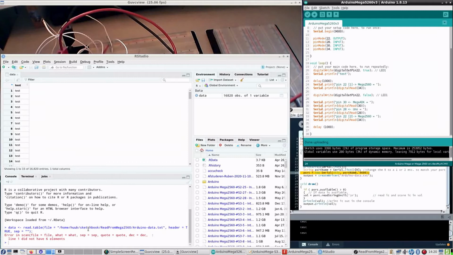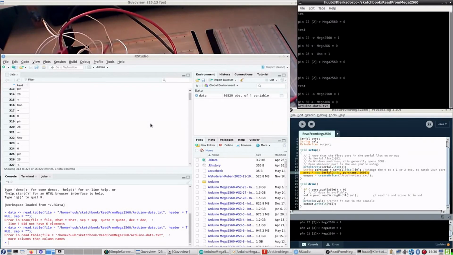But that should not be a problem. That means that I have to check this file for exactly what it does. Let's check that out. And when I try reading it, I run into a problem. This is the raw data that I read in, and then it says did not have 6 elements.